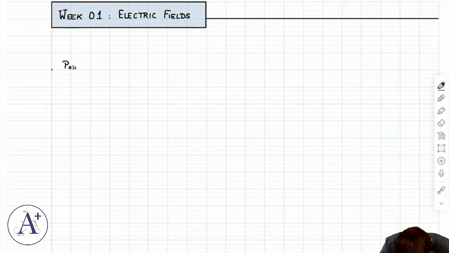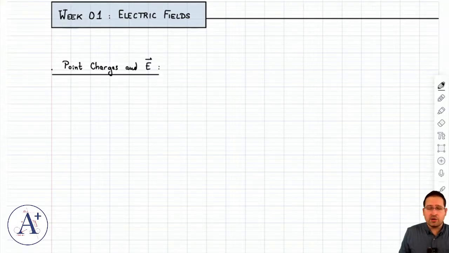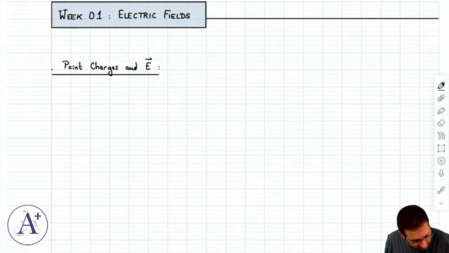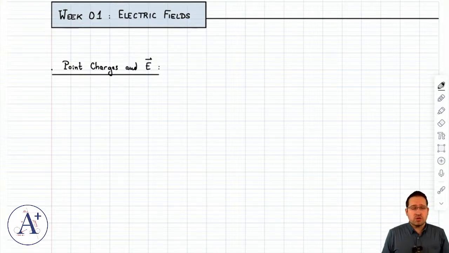a quick little overview of point charges and their electric fields E. Okay, so the electric field is denoted by E, capital E, and a point charge is, what's the equivalent of the point mass? If you remember in mechanics, we started by saying everything's a point mass, shape, size doesn't matter, just a point with a mass. Well, here it's the same thing, it's just a point, it's a mathematical point, it has no top, no bottom, no front, no back, it has no size. Mathematical point with a certain amount of charge.